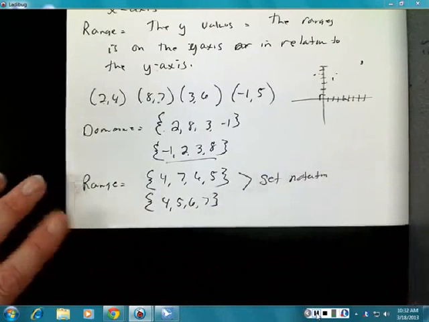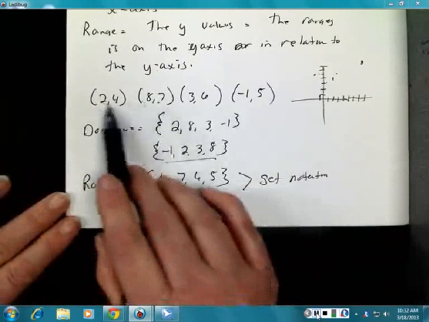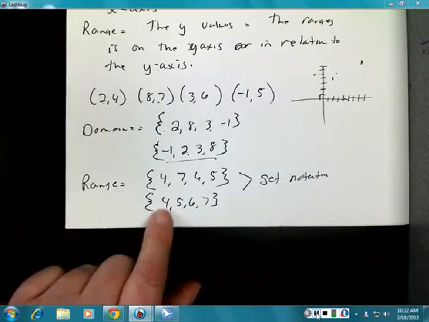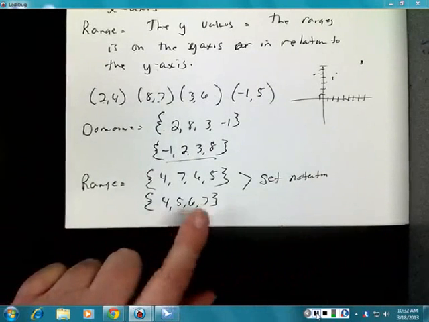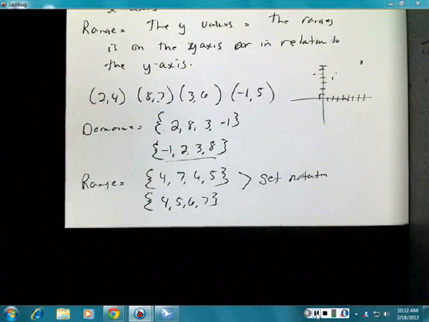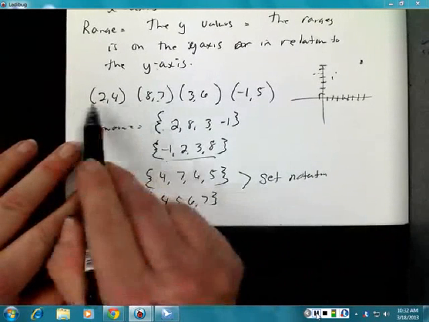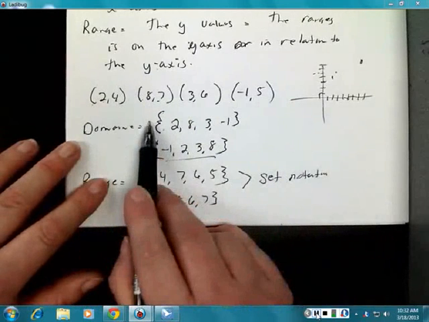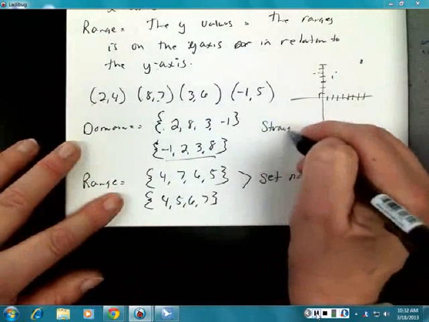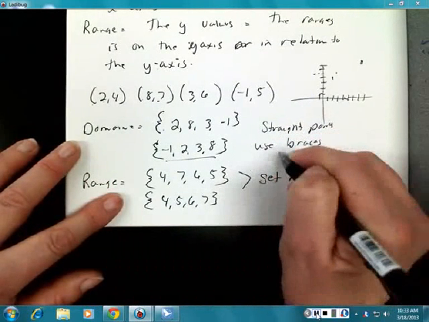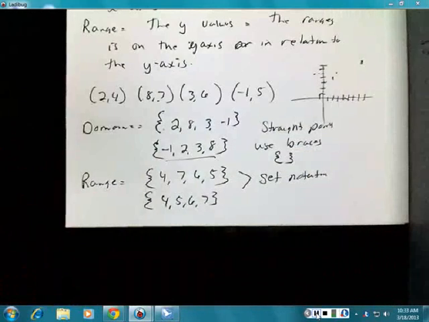for these because you're looking at what creates that set and what values are holding those X positions and those X values in there. You have to use braces in here, so make sure you're careful with that and use braces whenever you're given certain point values that you're looking at. For domain and range, if you're given just plain straight points, use braces. So you use braces with that.